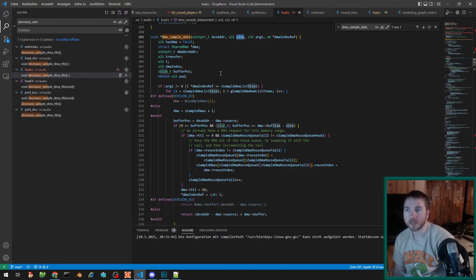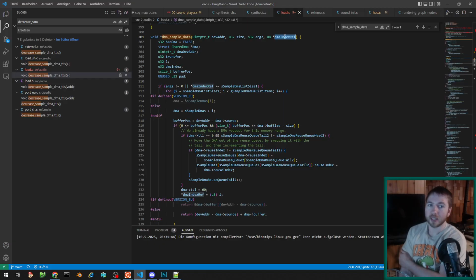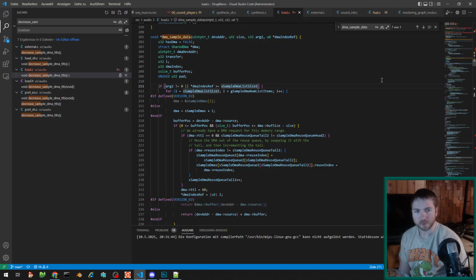Now, what Nintendo does is they provide an arg2. The arg2 means if this is 1, then just try to find an existing DMA that fits, and they provide an index reference. Now, an index reference is interesting in how it works. Each note, when it plays and it finds a sample buffer, it gets assigned an index reference to that sample buffer. So this is kind of a useful structure. Let me talk you through what this does real quick so we can understand the problems with it.